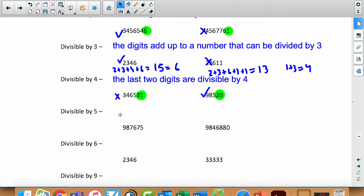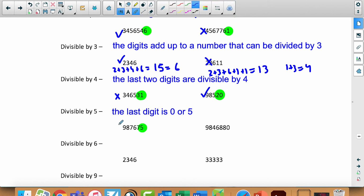Alright, next, divisible by 5. Well, you probably know this one. If something's divisible by 5, the last number has to either be a 5 or a 0. Okay? So all you have to do is look at the last number. If it's a 5, then yes, it's divisible by 5. And if the last number is a 0, like this one, then yes, it's divisible by 5. So both these numbers are divisible by 5.